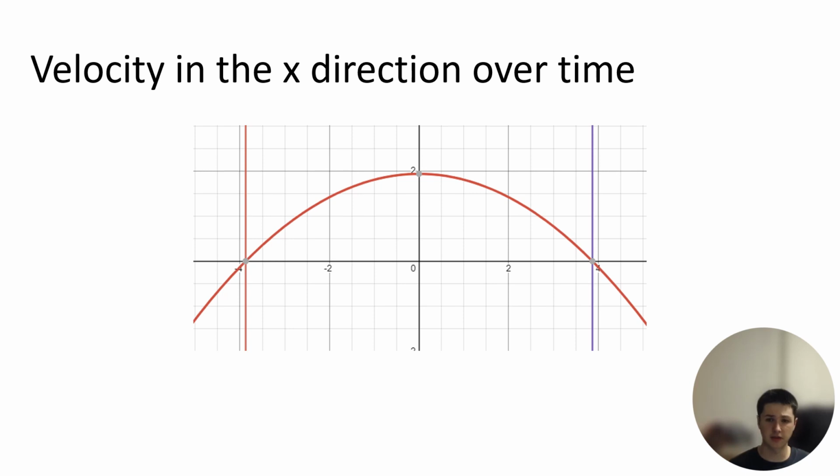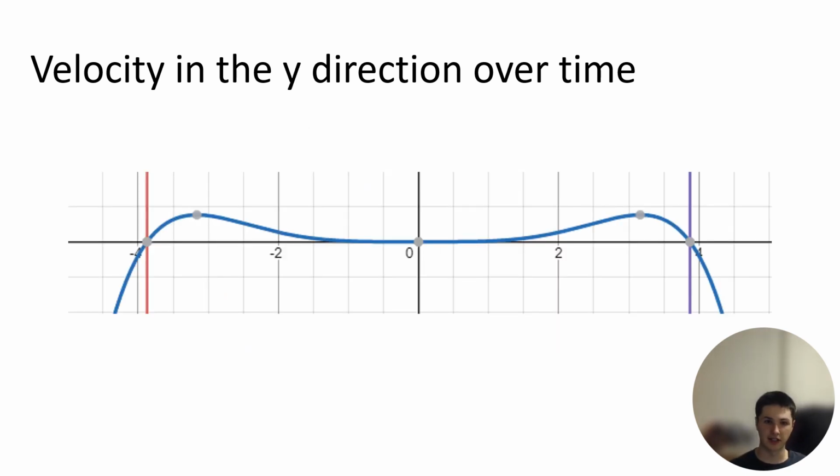Okay, so the next thing we can try and understand is the velocity in the x direction over time. And it's the same sort of thing. It starts at the red line, ends at the purple line on the right. And so this is the x direction. The velocity is going to start at 0 when the helicopter is at rest, and then increase until the middle of the flight, which is where x equals 0, and then it'll start decreasing on that second half of the flight until it lands at rest again on the purple line.